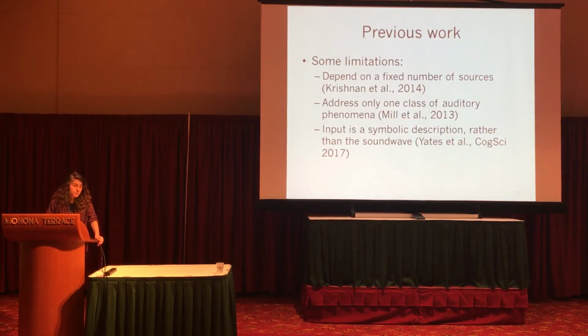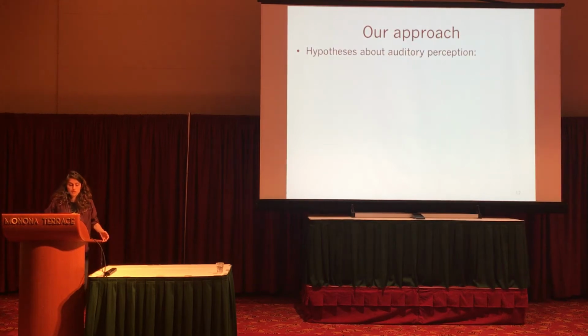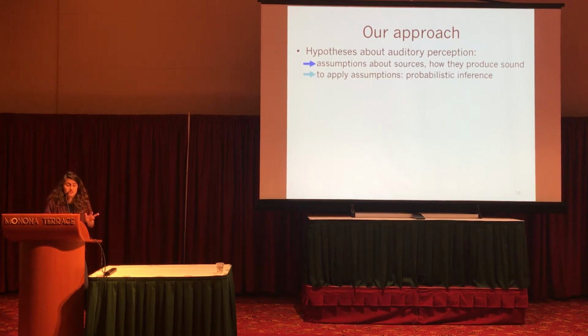So we'd like to move towards a more comprehensive account of auditory scene analysis, and to do that, we're going to expand on an approach that's present in some of these models, as well as in some models of visual perceptual grouping. So specifically, we're going to start with these two hypotheses. First, that those tendencies of the auditory system can be described as assumptions about sound sources and how they produce sound. And second, the logic by which the auditory system applies those assumptions to sound is a process of probabilistic inference.